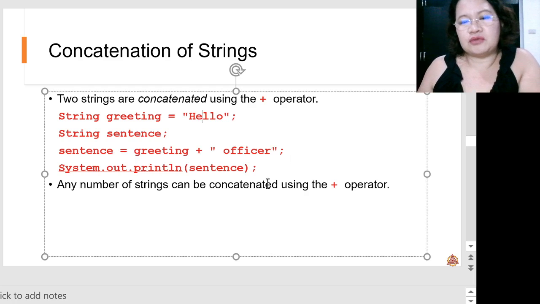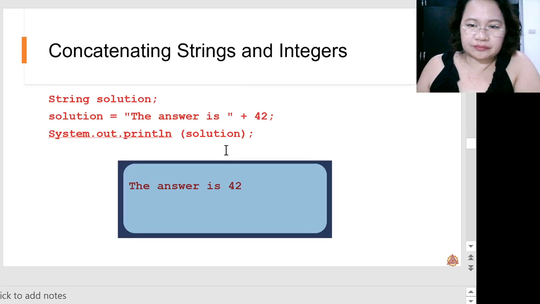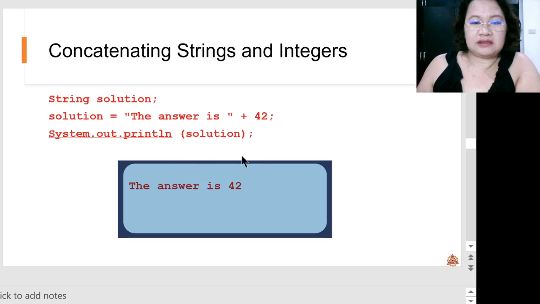You can output that one. Any number of strings can be concatenated using the plus operator. So you can also concat, just like what you've observed in our previous examples, a string basically to any other type, and the result will still be a string.